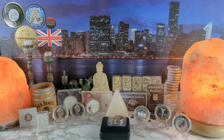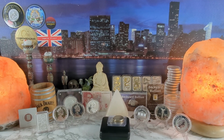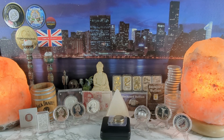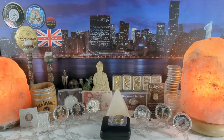I did find items I wasn't looking for at a great price that I thought would be nice to pick up, but I wasn't able to find any of the items that I actually wanted to find when I went down there. I had a short list of a few coins that I thought would be a great opportunity to pick up, but none of them were there, or were there for a price that I was willing to pay for them.